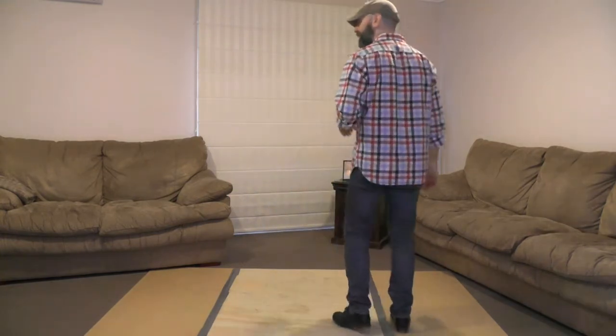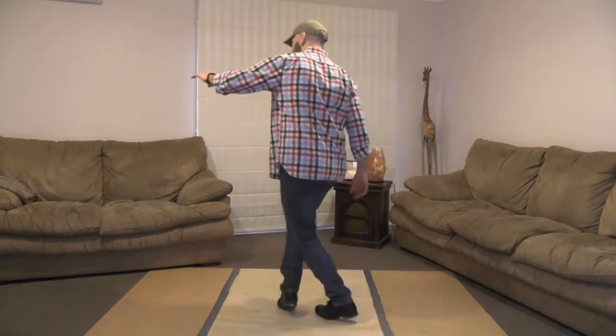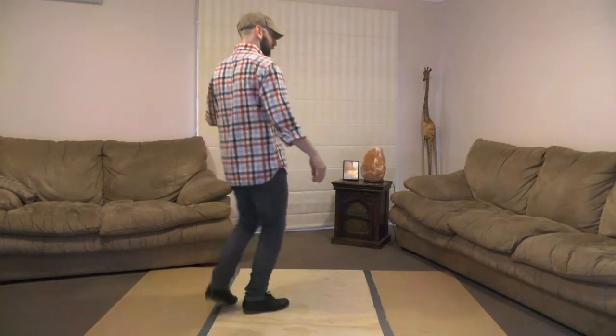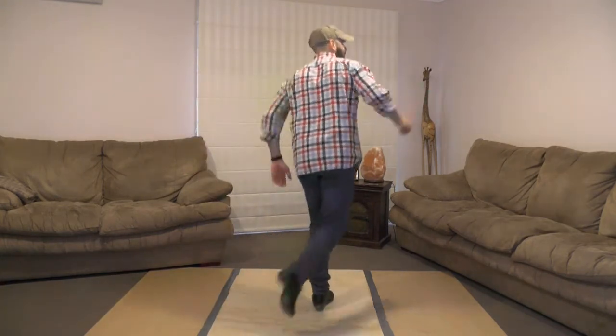We got the break section, which is the brush over stop. Double step, scuff, hop, low, dub, bump. Lift, stomp, double. Brush over. Double step, scuff, hop, toe step, stop. Lift, stomp, double.